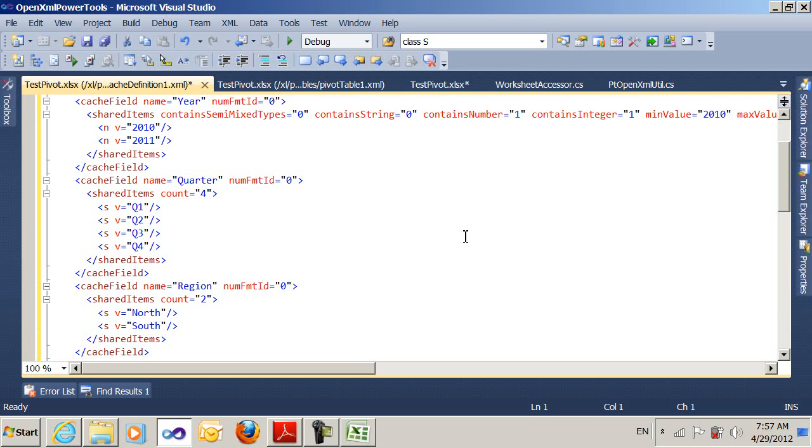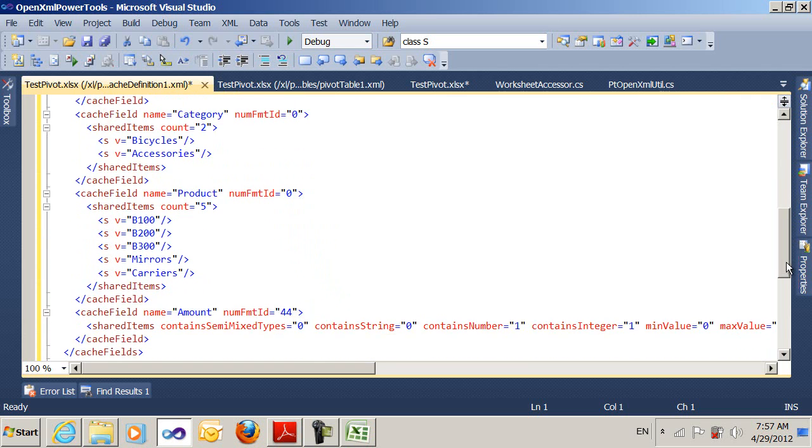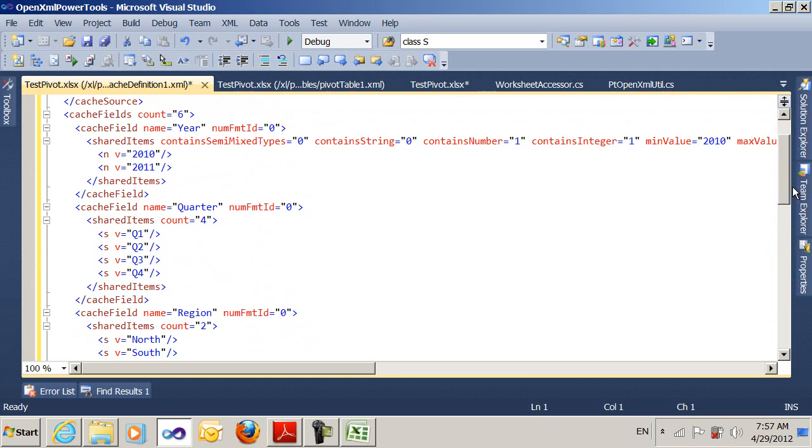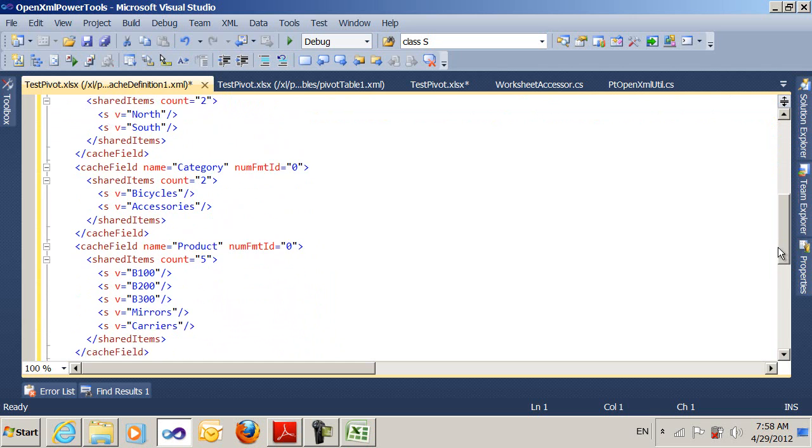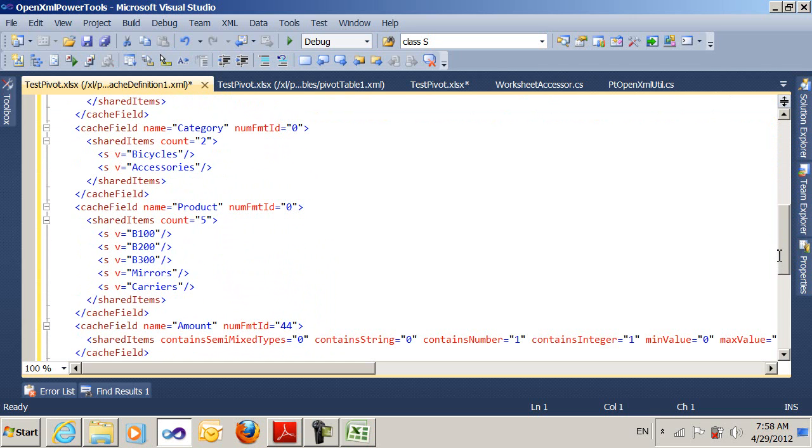And it shows all the available values so that it knows what can appear. Because a lot of times those can repeat quite a bit. And so they're set up here so that they're not repeating a lot. That's the name shared items. And you can see there's five of these: year, quarter, region, category, and product. Those are my 5 axis or configured values on the columns, rows, and filters.